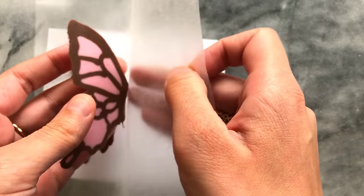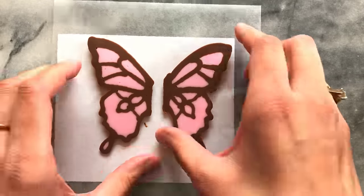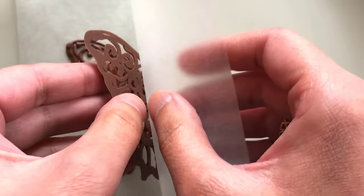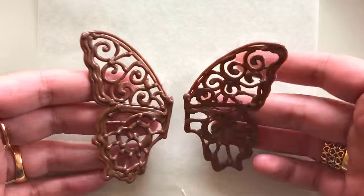And I'm gently peeling away the wax paper. They come off very easily, and as you can see, the back has the design too, so it's your choice if you want to use the reverse or the front. I choose the front. I go ahead and peel the other butterflies too, being extremely gentle with the filigree designs.